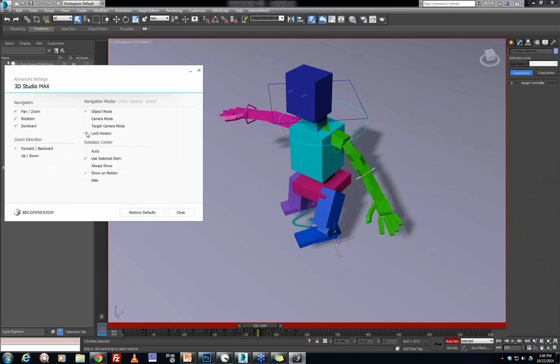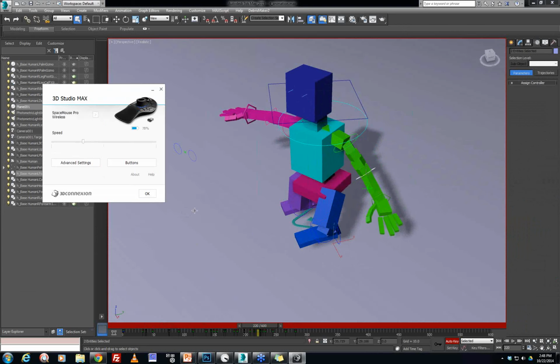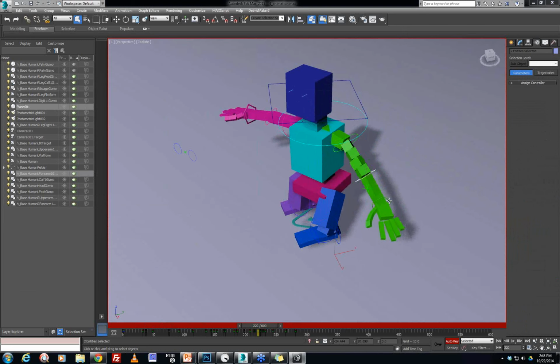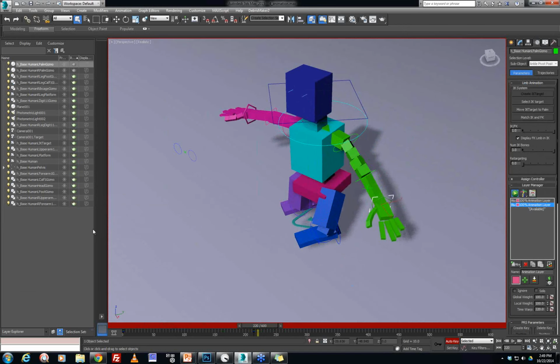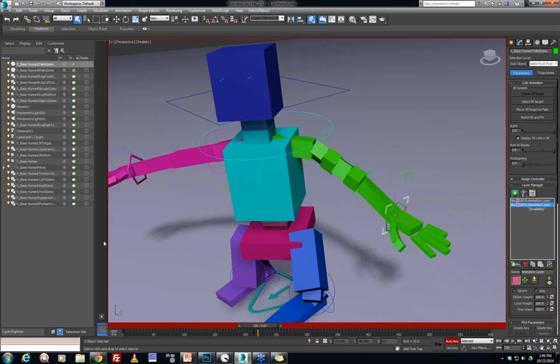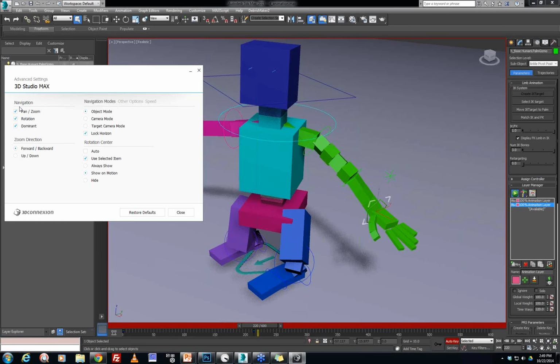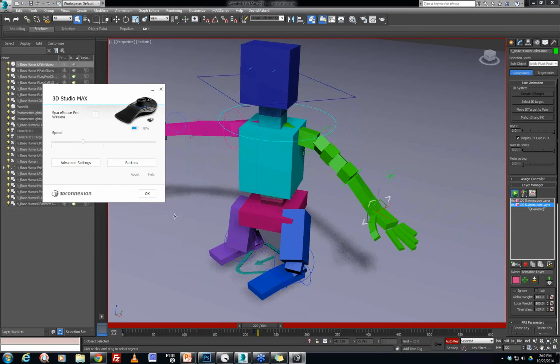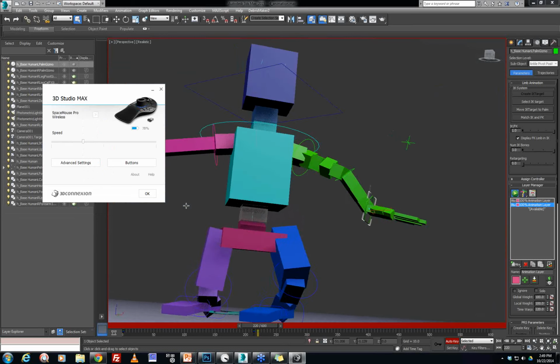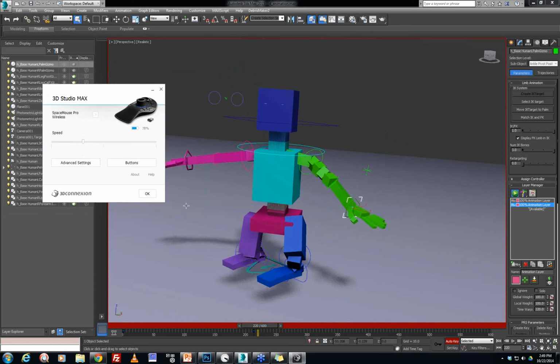If I go into advanced settings, I want to turn off lock horizon because this is going to give me a lot better freedom. If it's on, I'll select this. Let me show you what I'm talking about here. I'm going to move in here. All right, so there's that. And bring back my menu, advanced settings. So right now lock horizon is on. And right now all I'm really able to do is move. I can move him back and forth, and I can rotate him in one direction, but notice I can't lift a hand up or anything like that. I'll pop over here to get a better view of the silhouette. Okay, so I can't really do anything with that.